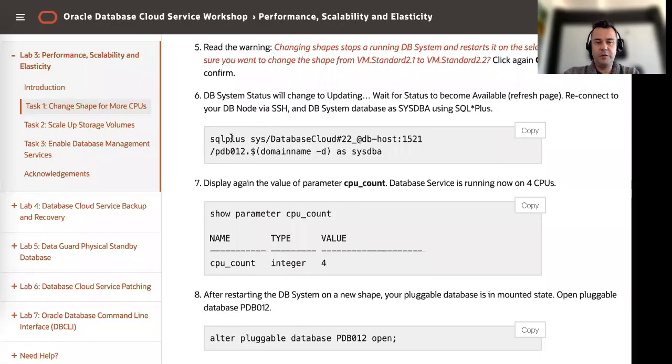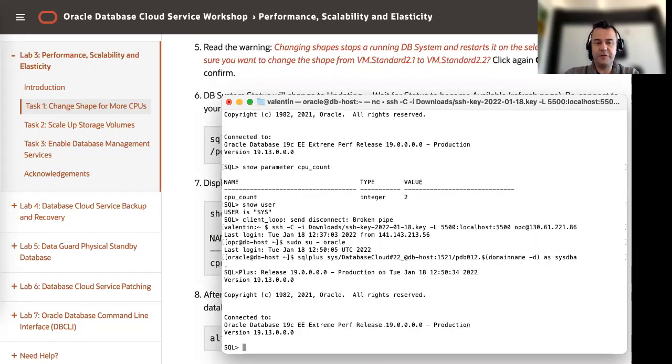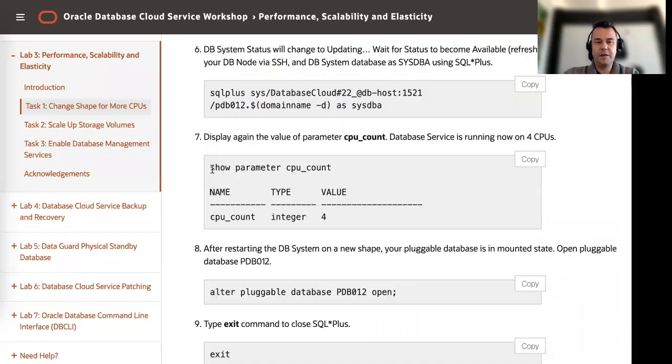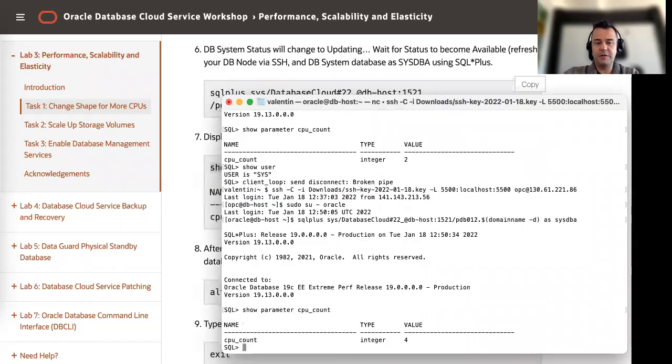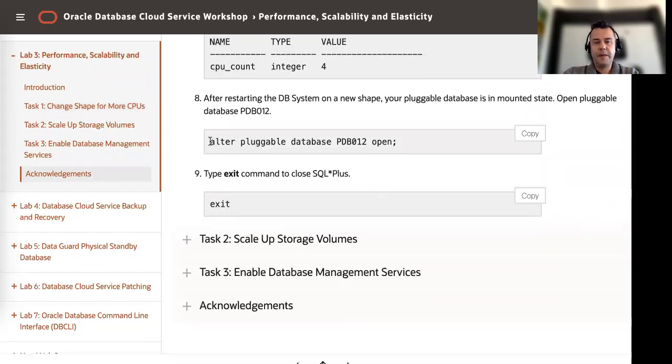So I'm going to do again a SQL*Plus to my PDB012 as sysdba, and I'm supposed to show again the CPU count. Now I have four vCPUs, which is the equivalent of two CPUs with hyperthreading enabled.